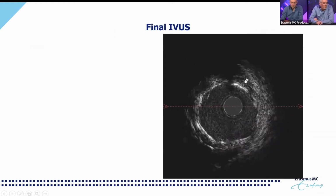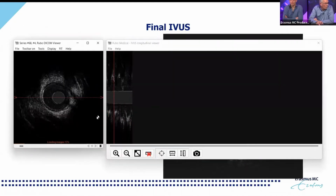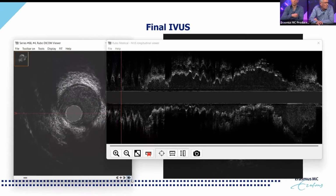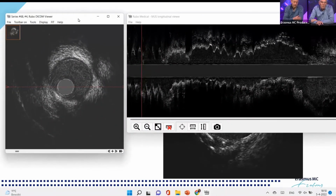So interestingly, here we did not repeat the angio, and I think that is another advantage of IVUS, that you really use less contrast, because if you do some optimization, like in this case, of course you could do an angio, but at the end, the angio would have virtually no implications, whereas you immediately do the pullback, you save the contrast of another cine run, you save the radiation, and you get the best imaging, let's say better quality imaging than when you would have done just an angio.